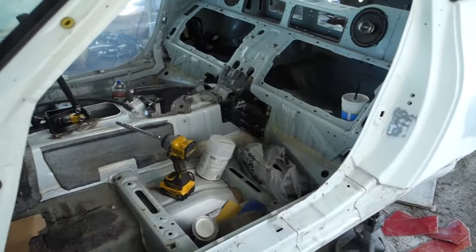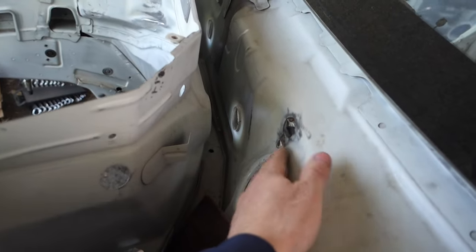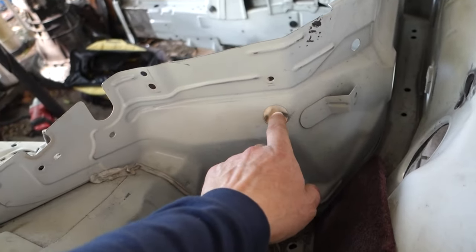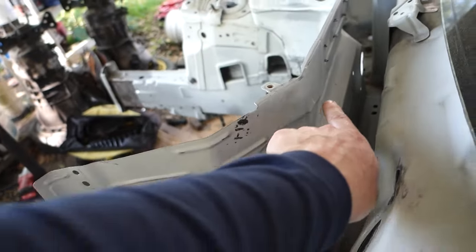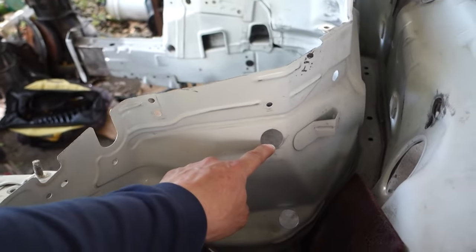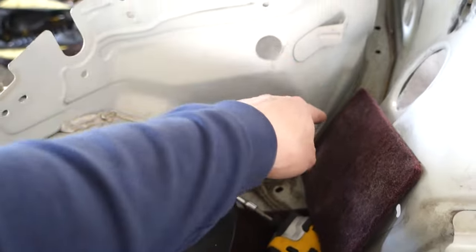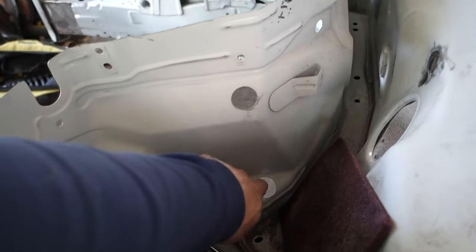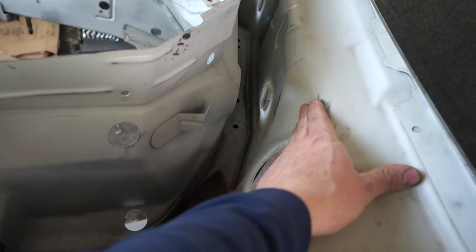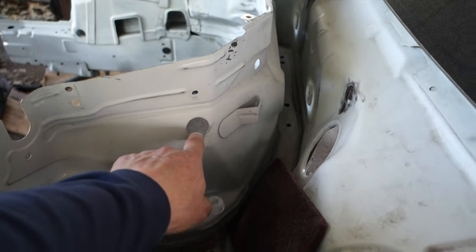I'll give you a quick look at the car — got some interesting stuff going on. Some holes that I had to cut for the LS swap. This right here is the brake booster line, and this is where I was using the brake booster line for the LS engine. This one was for the clutch line running to the T56, so I'll probably put a plug in this one. This is the throttle cable — plug those and just use this one for the brake booster for the HR engine.